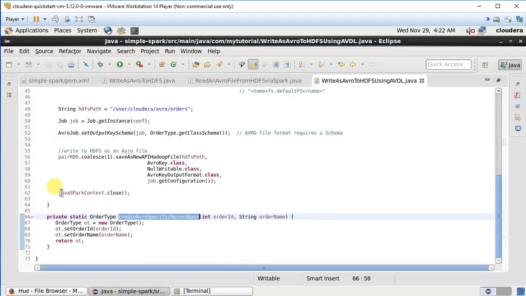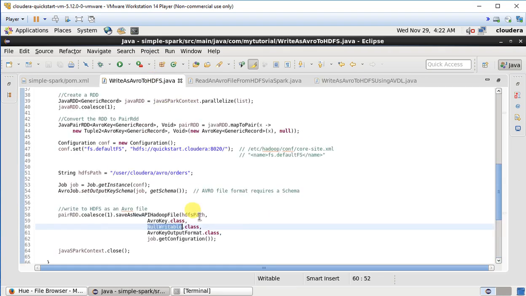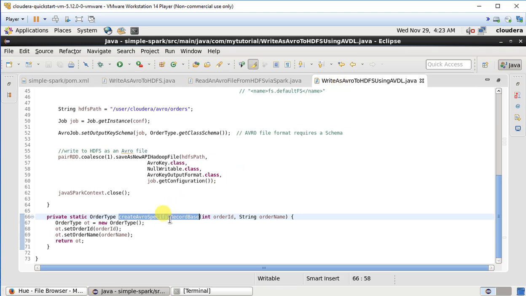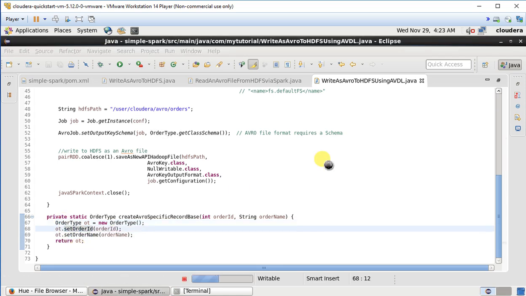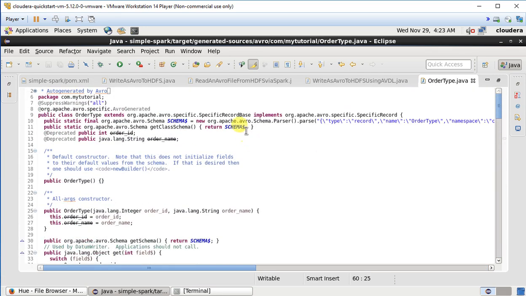So here I've taken the getSchema method altogether out, because for the generic record I need to provide what the schema is, but for this order type, the specific record base, all these new order type classes that we are generating extend a specific class called specific record base, and the specific record base will have methods like getSchema and so on.